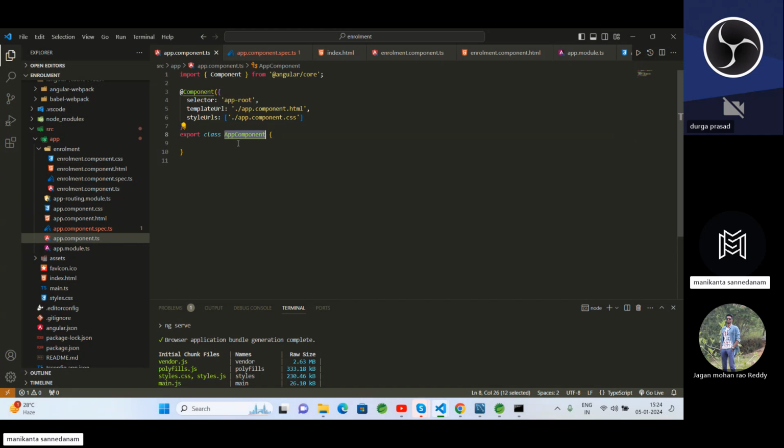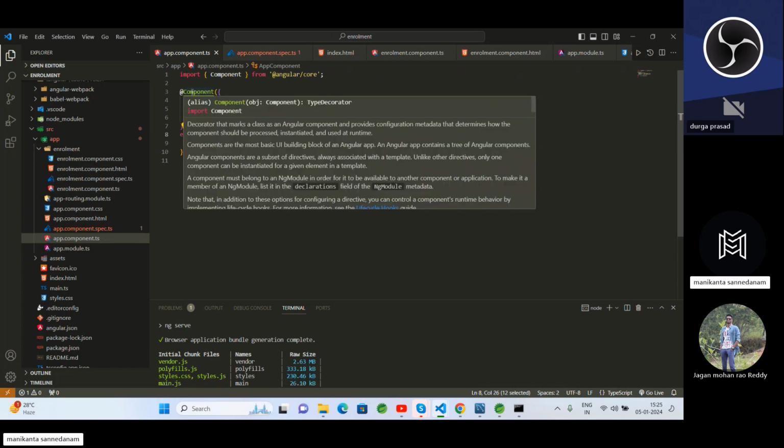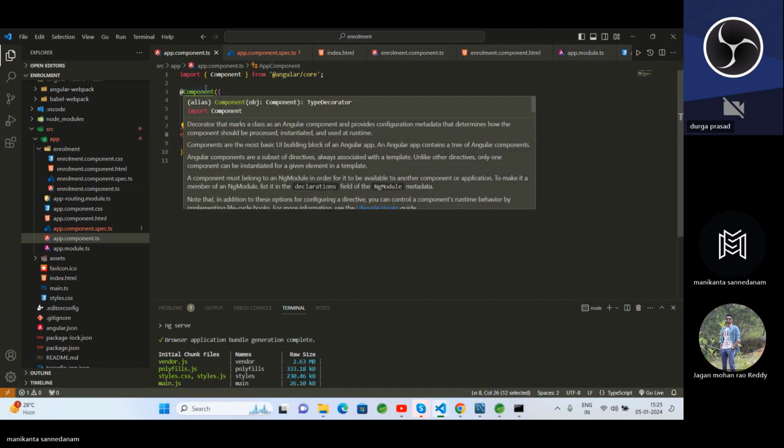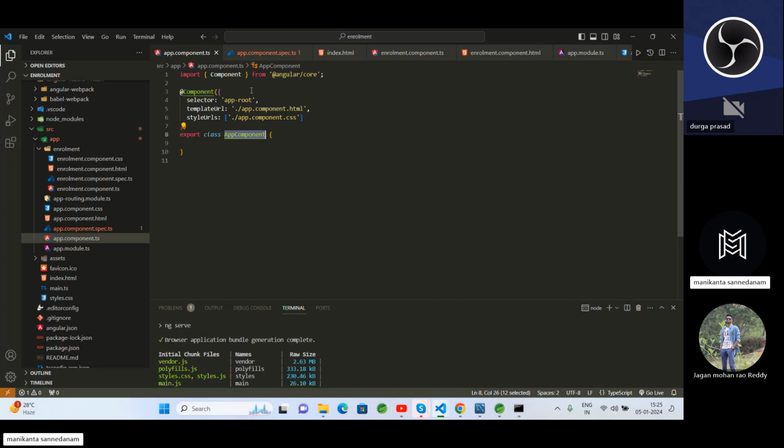This is the class. For this class, we have used a component decorator. In the component decorator we have a selector, template URL, and style sheet.